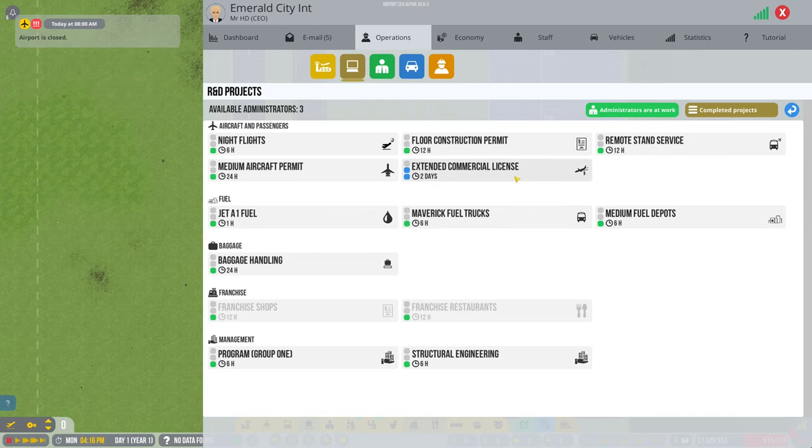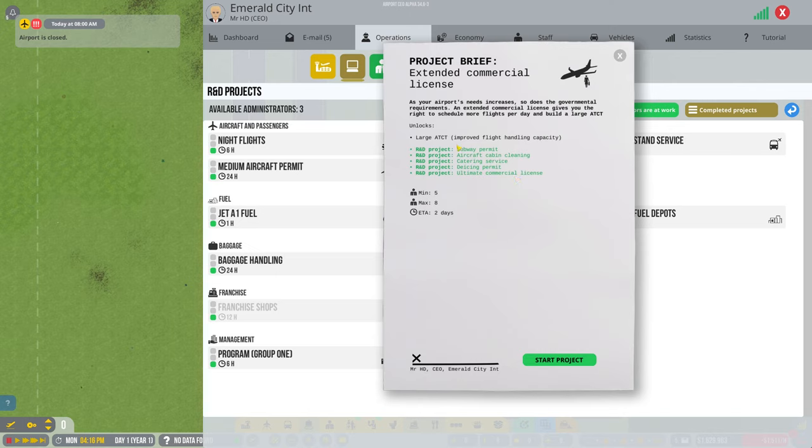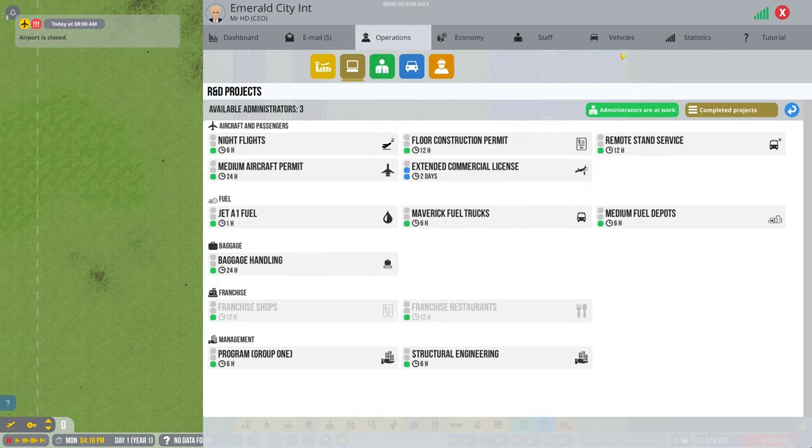So the extended commercial license gives us access to the subway, which is huge. It's really important, actually, now. Otherwise, people get backed up and stuff. It's really expensive, not a big deal, though. Aircraft cabin cleaning, it's great. The catering service, all these are R&D projects, so it's another thing to research on top of that. We're not going to do that yet.